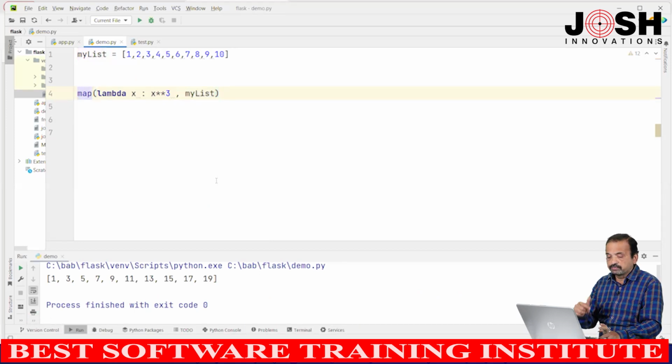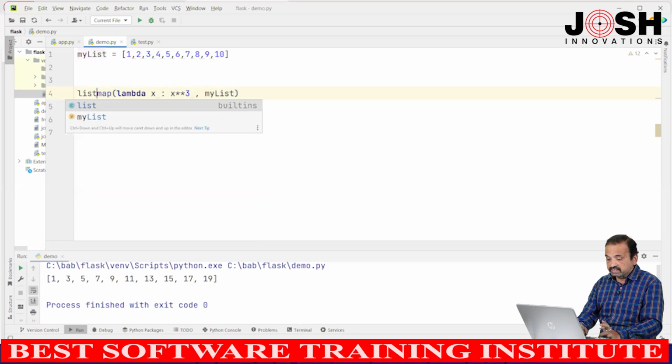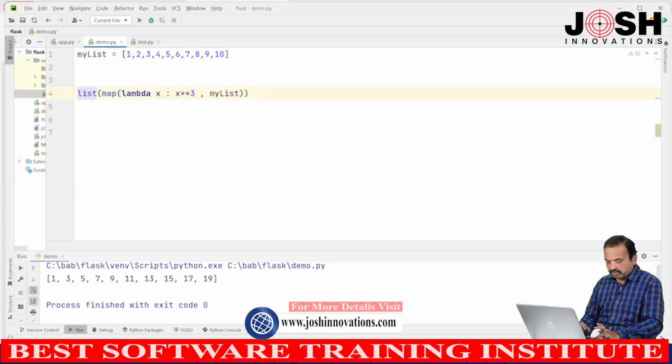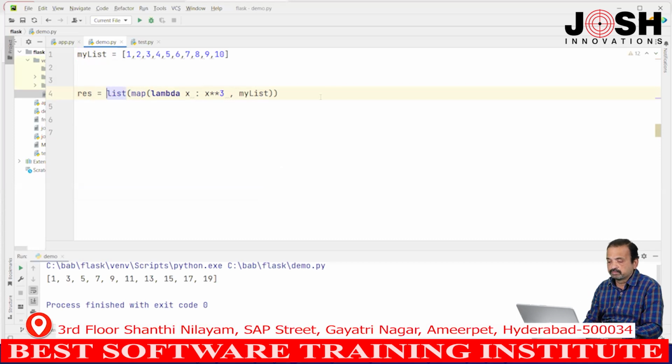If you want to convert to a list, we use the list constructor, and I will store it in one variable, for example res equals list constructor, map, lambda function, arguments colon expression, comma, sequence type, and then I will print res.